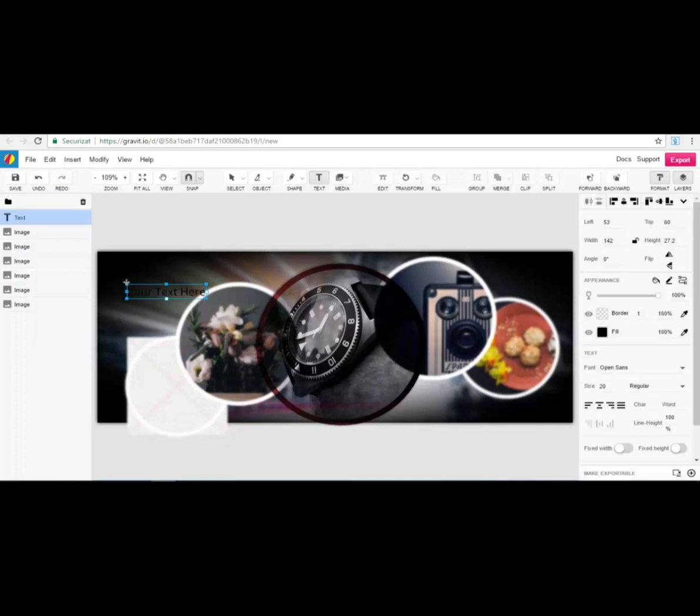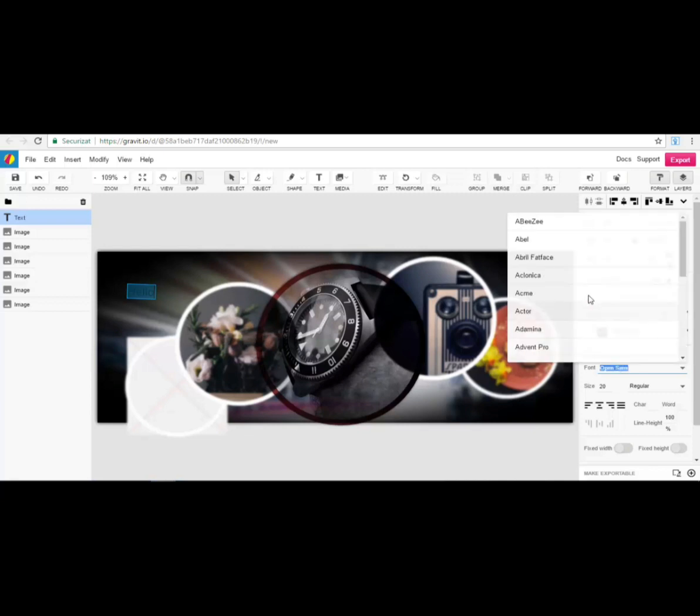We can add new text if you want to, like hello. Let me show you an example. As you can see, a new layer has been created here in the left side menu. And from here for the text, we go to the right side, where we edit elements, and you can see that we have the classic options for editing text.